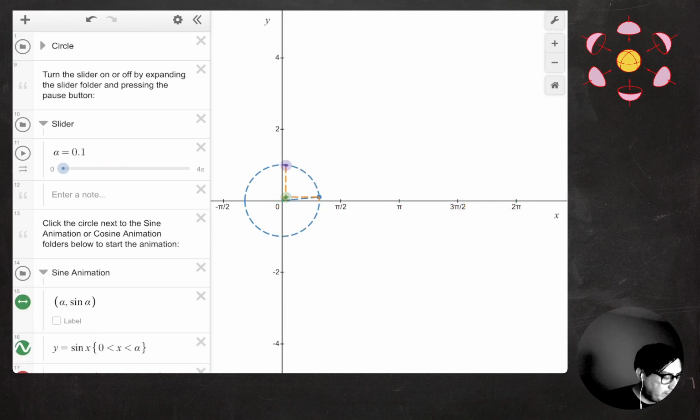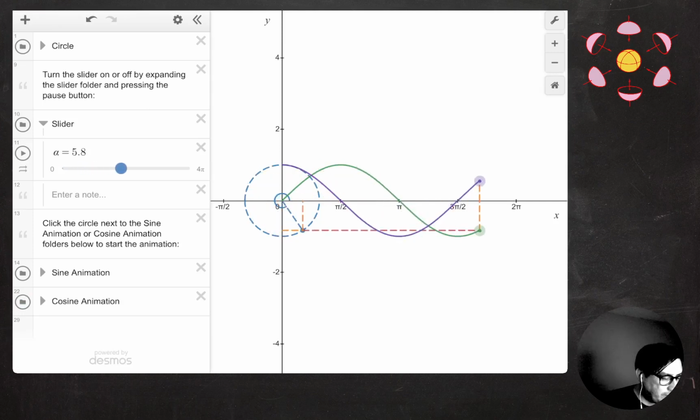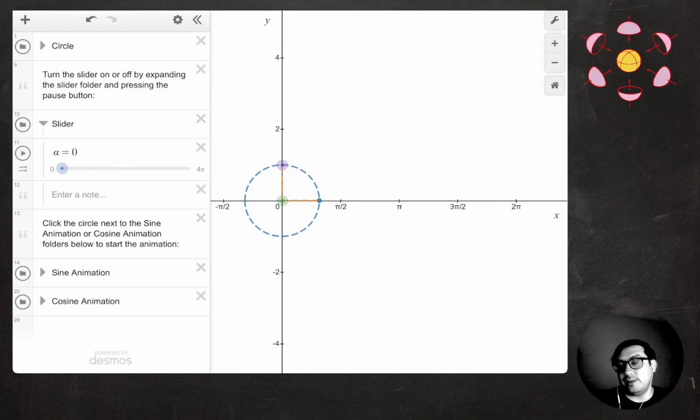And notice that the sines are actually going to be green. So this is kind of a cool picture. It's showing both of them at the same time. And look at the green one. The y value is sine, and notice that the y value starts at 0. So that's why this green point starts at 0, 0.